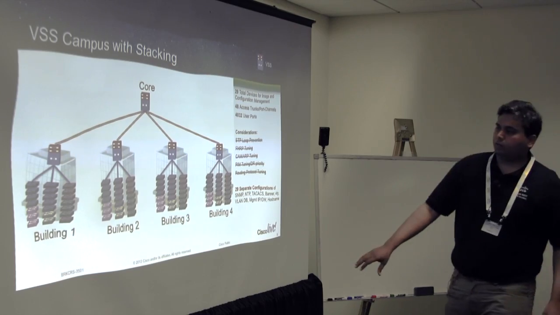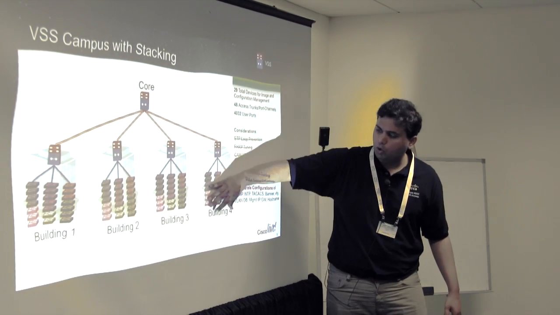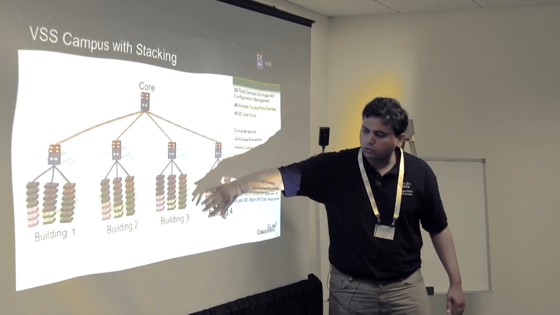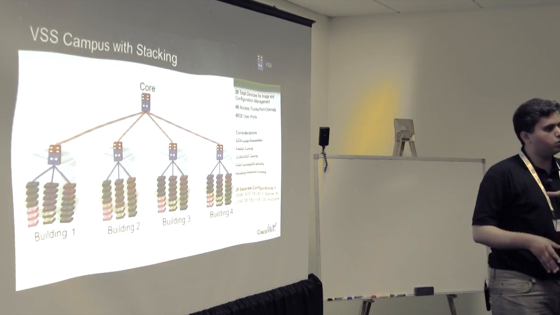So if I go back to this topology, each has its own distribution block. Right? So this is its own domain. This is its own FEX domain, I would say. So here you have 1,000 users, here you have 1,000 users, there you have 1,000 users. So if you have multiple distribution blocks, each distribution block can have its own set of 1,000 users, and those numbers are going to get increased in future software releases.